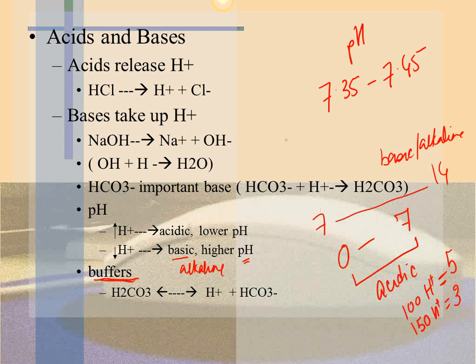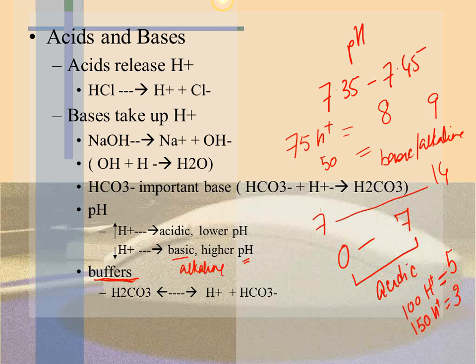So if I had, say, 75 free hydrogen ions, let me say my pH was 8. And if I had 50 hydrogen ions, my pH would be 9. Do you understand? The lower the number of hydrogen ions, the more alkaline the solution is, and the more alkaline the solution, the higher the numerical value. Have you followed? The more the hydrogen ions, the more acidic your solution, but numerically your value is lower. Okay?